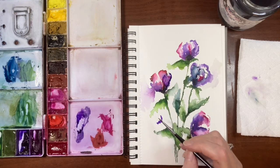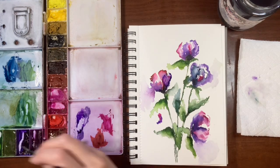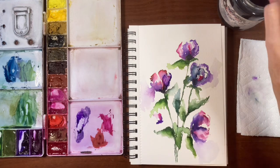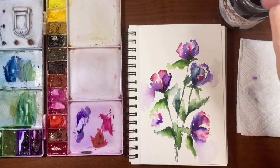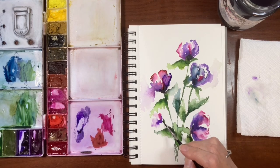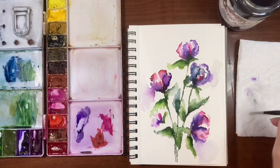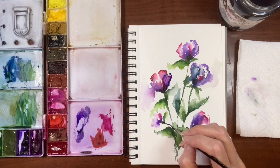So I'm going to use the purple and the quinacridone rose. That's not quite thick enough. I'm just going to add a little bit more. And I'm not going to make this one come out too much. I'm just going to hit it with a little bit of water, just to kind of fill that space, balance things out. Go in with some green. Just kind of let that bleed out. And then we'll join it up with kind of a little bluey green stem.